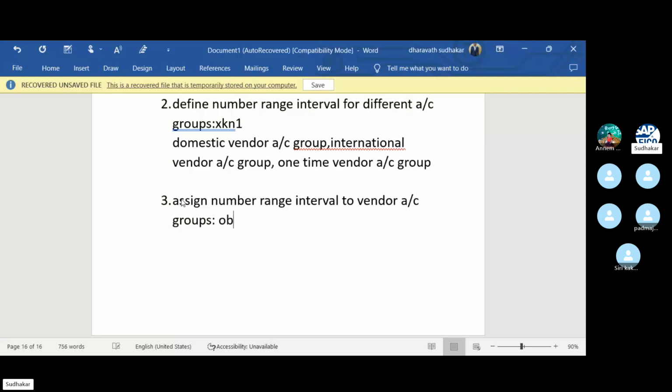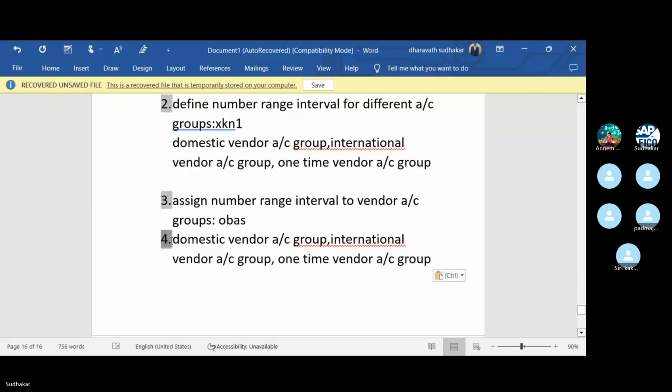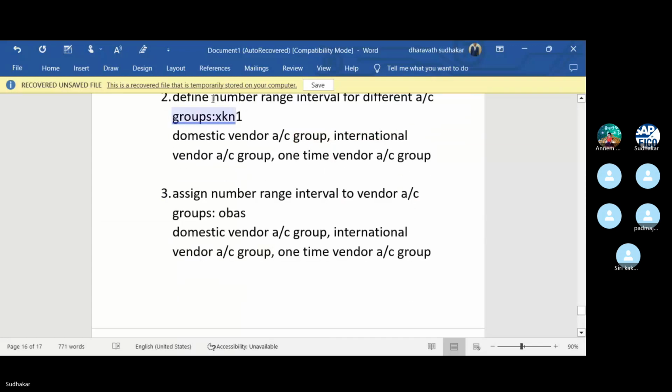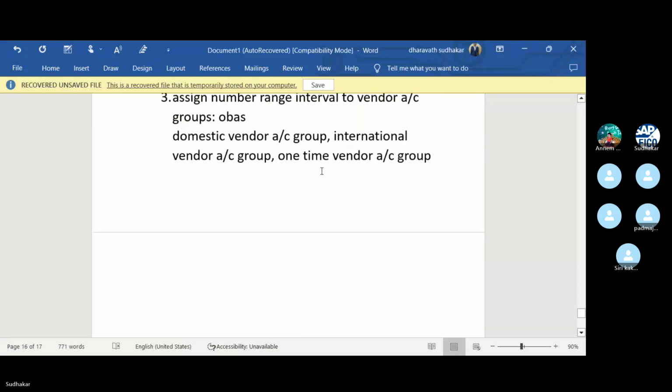We code OBAS. Next, define reconciliation accounts.